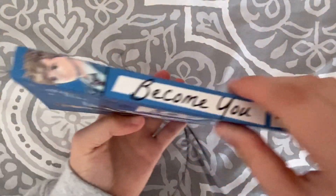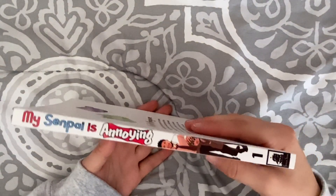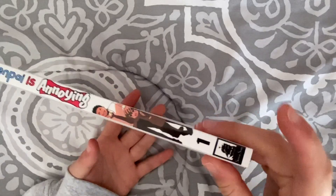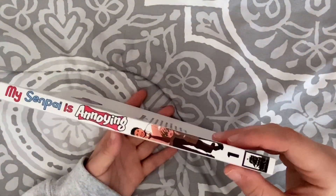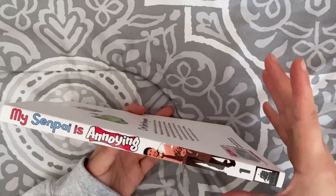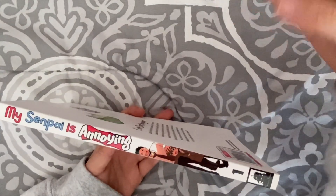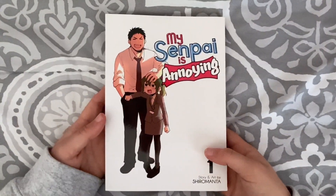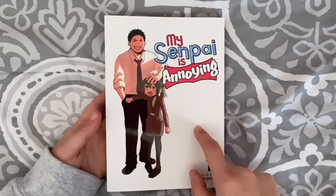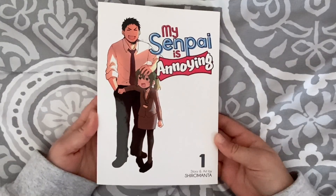Next I got My Senpai is Annoying. Honestly, the website didn't have a very good selection — it was all Seven Seas titles with mostly random volumes. The shipping was five dollars flat rate, so I didn't want to spend five dollars just for one Tomo volume. That's why I got four things, using the buy-one-get-one 50% off at least twice. This one is getting an anime soon, and it's an all-in-color volume, which is cool — just an office romance type thing.